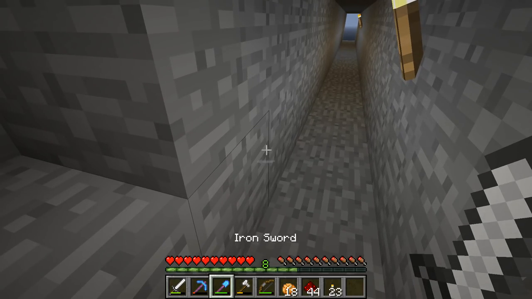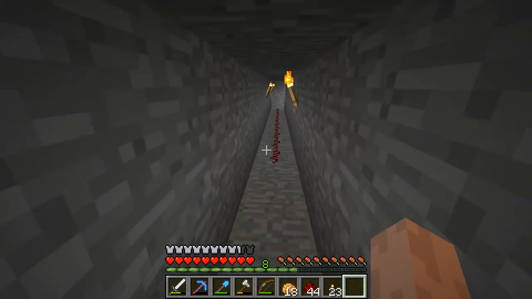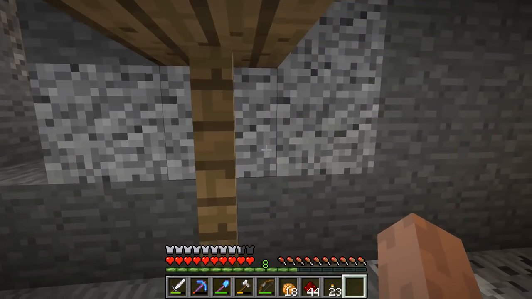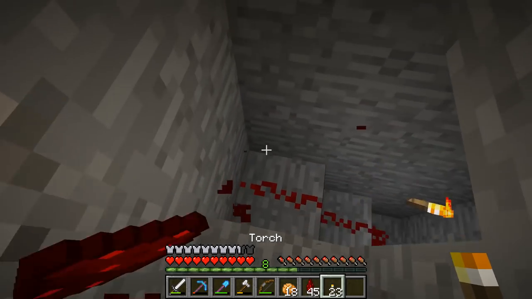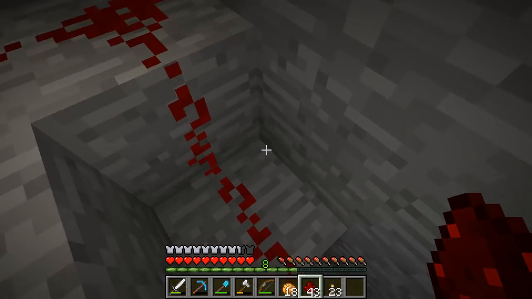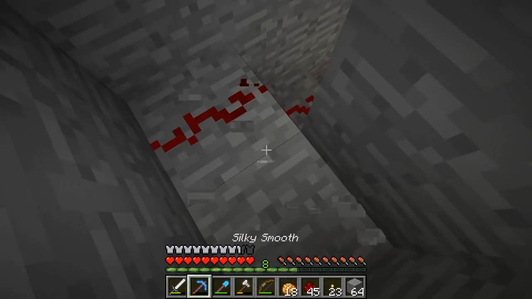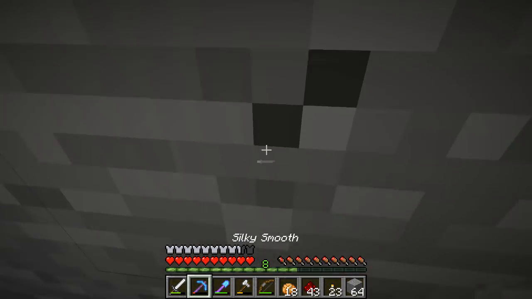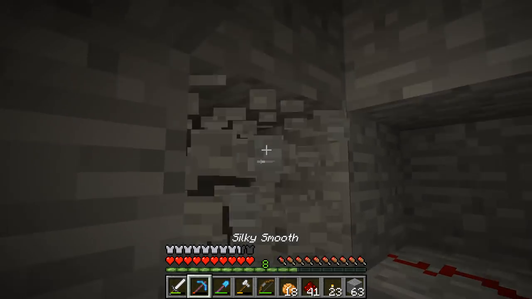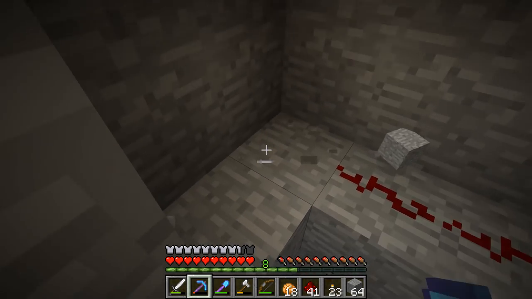So, the first thing we gotta do, of course, to set this up, is we have to get a line of redstone leading here. And we're really going to need two lines of redstone, aren't we? Alright, I know how to do this. Wait. Alright, because this button here is going to go like that. Okay, yeah. Hello, lag? Can you not?